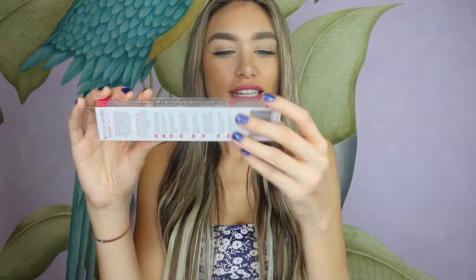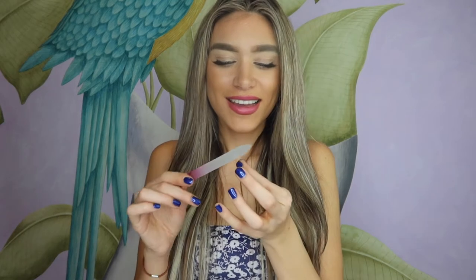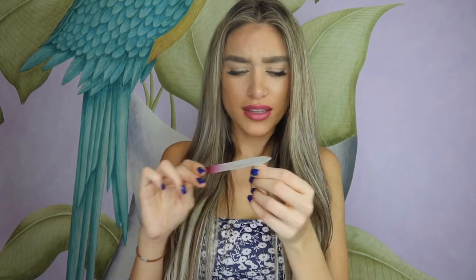The next item I got is this crystal glass nail file, and it looks so cute. I've always seen them but never thought to buy one — I just use normal nail files. I saw that I could get it in my box and really wanted to try it out and see how it's different to a normal nail file. Taking it out of the pack — it feels amazing. I started filing my nails even though I just did them a few days ago. I'm really liking it — it does a better job than a normal nail file and it doesn't leave those lines that nail files usually leave.